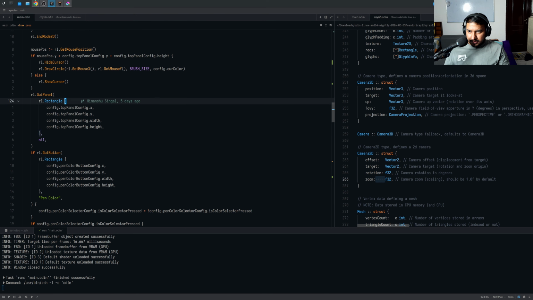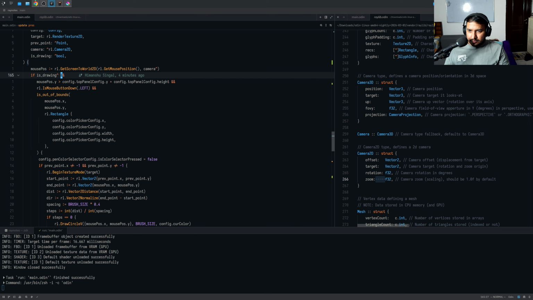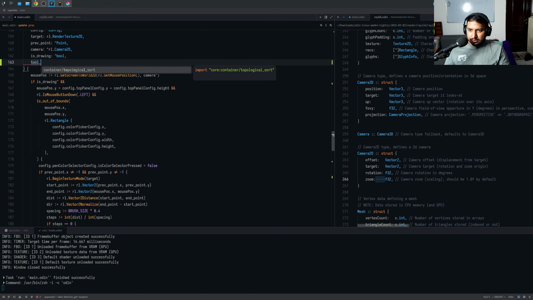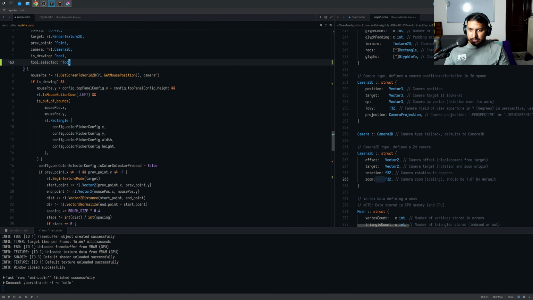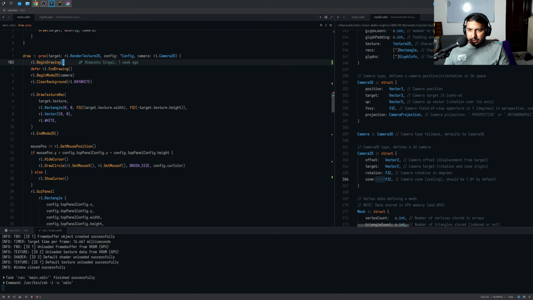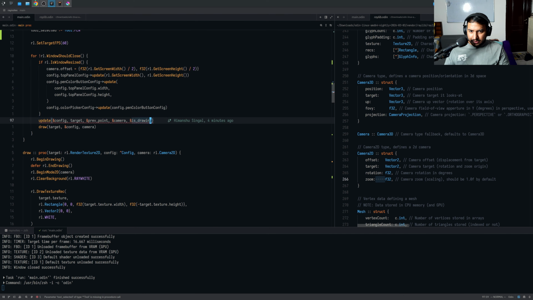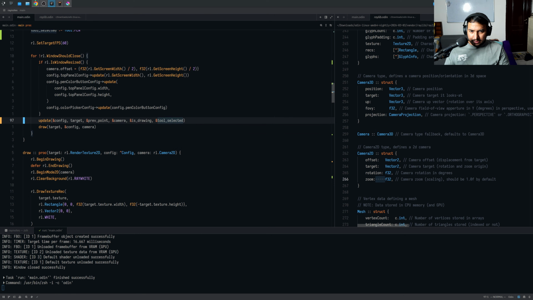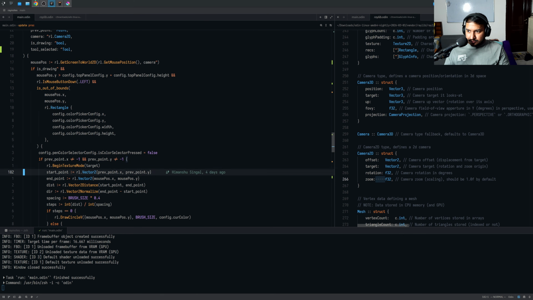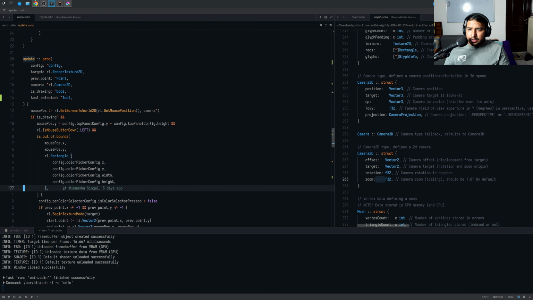Right, if the pen tool is selected, then we do one more condition. Tool selected is pen or tool, and then in the update method we have to pass in the tool selected, and here we have the tool selected.